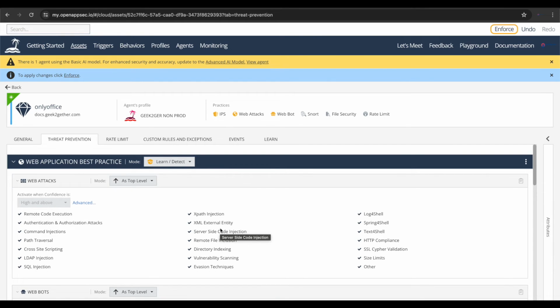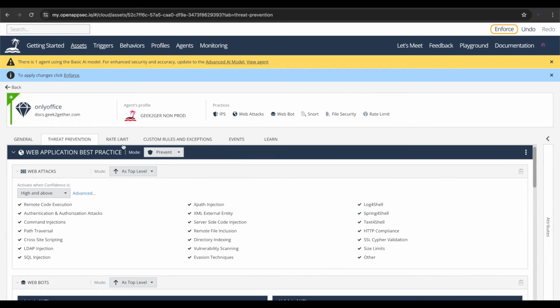That's why when you initially set this up, you want to leave it on learn, detect for a couple of days so it can learn your environment, and then you can switch that to prevent, so that it starts blocking. But for now, we'll just do prevent because we want to start blocking some stuff right away.